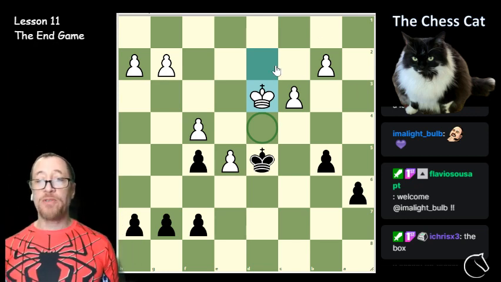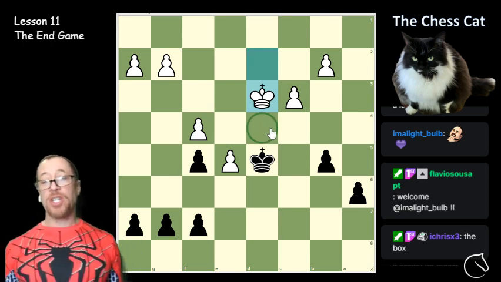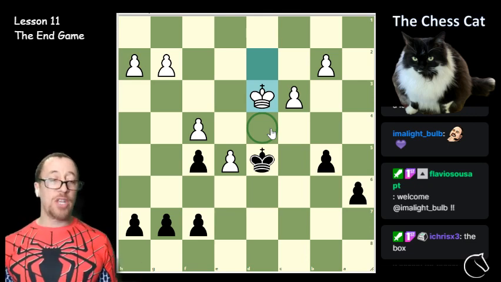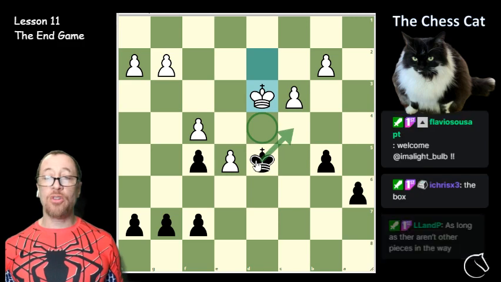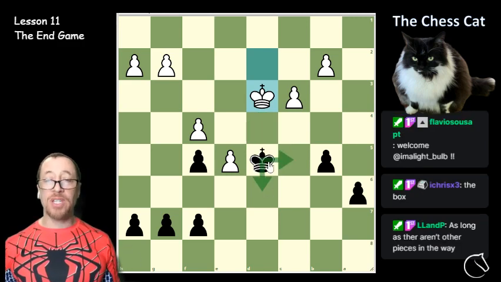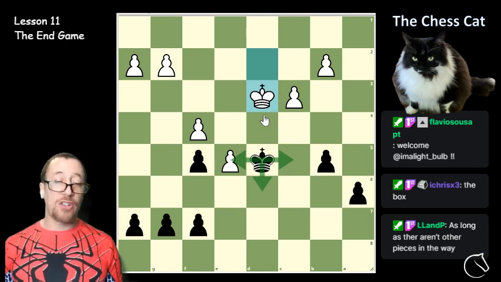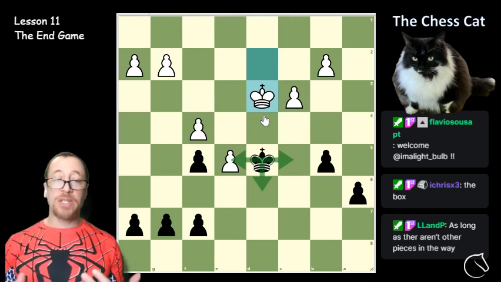So white just moved here, creating 1 square between. The reason opposition is important is because if you take the opposition and there are no other legal moves, that king has to give way. The king can no longer go forward. And because it has to give way by either going back or sideways, you can come forward. Yes, as long as there aren't any pieces in the way. Definitely. We are talking about opposition.